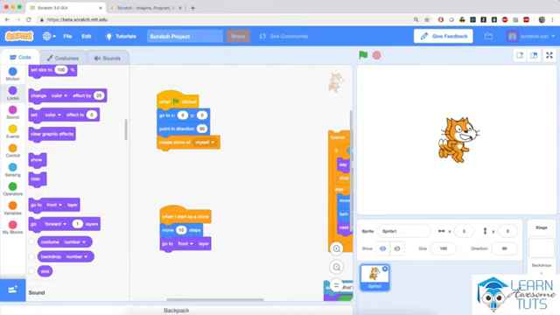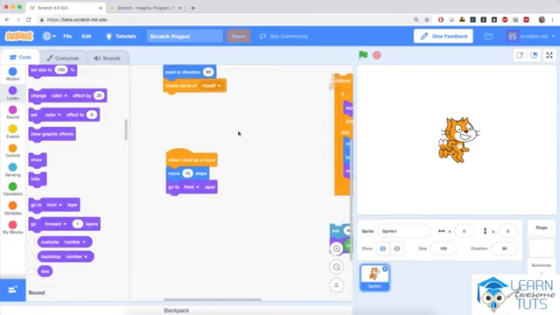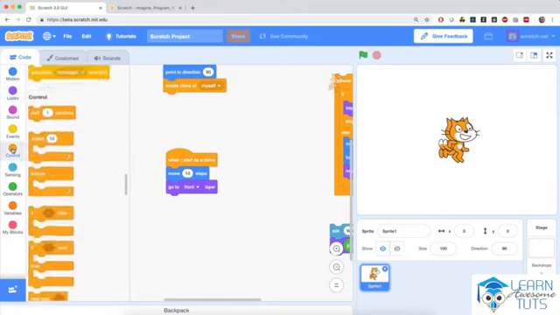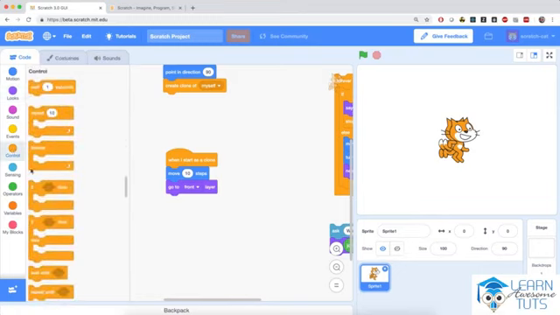Let's assume that if a clone is not too far to the right, let's say right where my mouse cursor is, which is at position 100 or something like that, if the clone is to the left of that, then it will create yet another clone. Let me show you. So I'm going to go to Control, the orange section. I'm going to pull in the if block, not the if-else, but just the if block. I'm going to snap it right below.